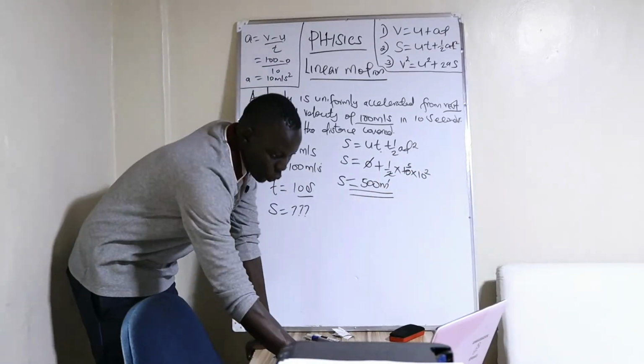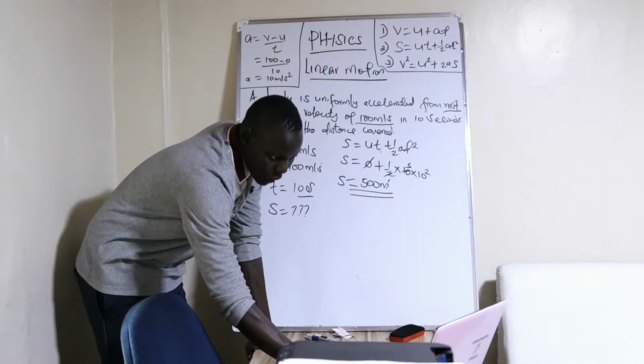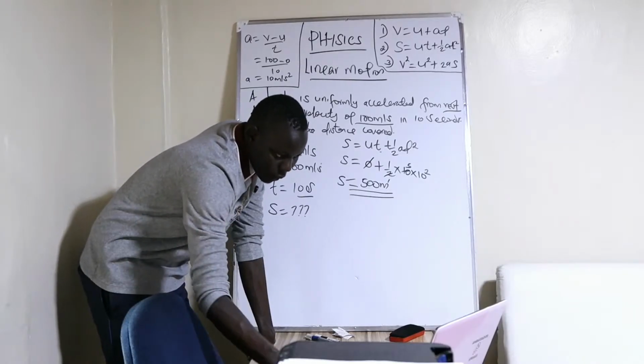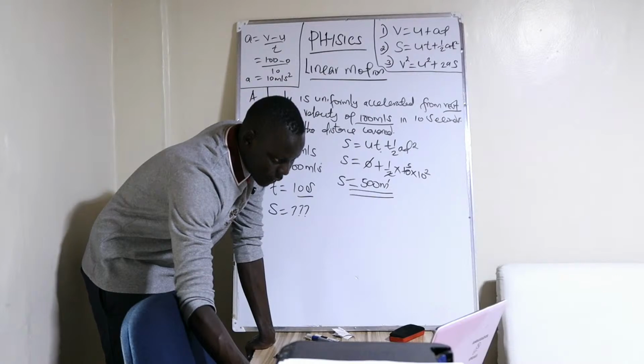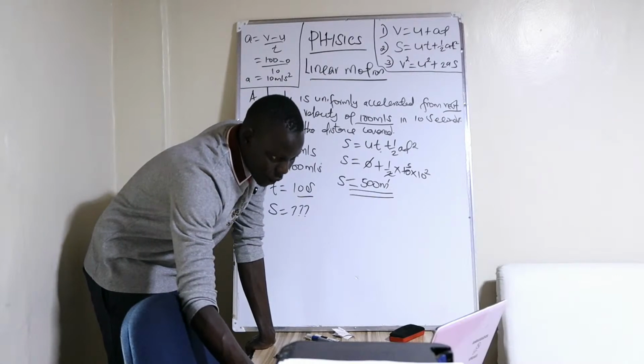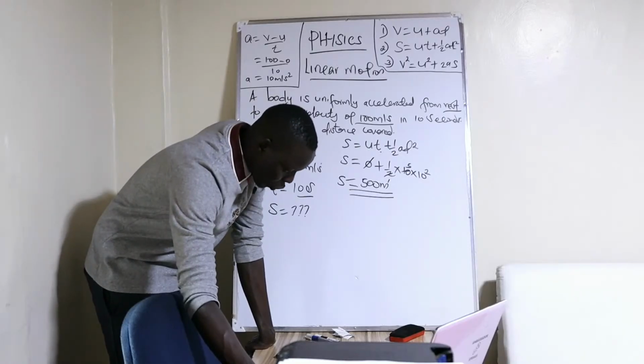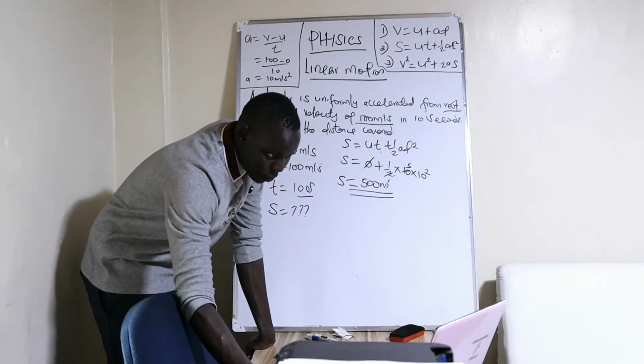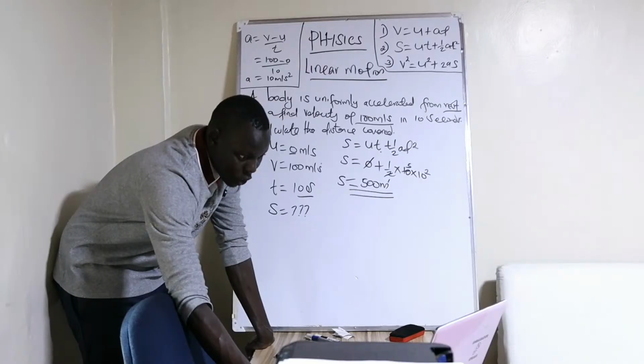We will do the last question, but before that, let me check what the shifting grades are saying on the other side. So if you're watching me from the shifting grade side, I would like to know what is your comment. Where are you watching me from? Then, of course, the lesson will proceed very well. Leo hamtaki kuongea, sijui mko na shida gani ama mko na njaa?